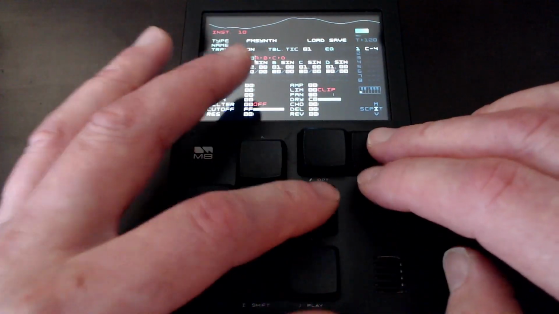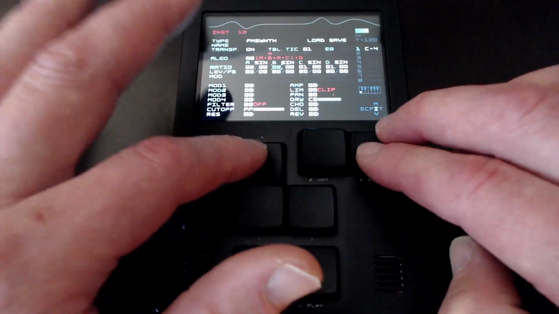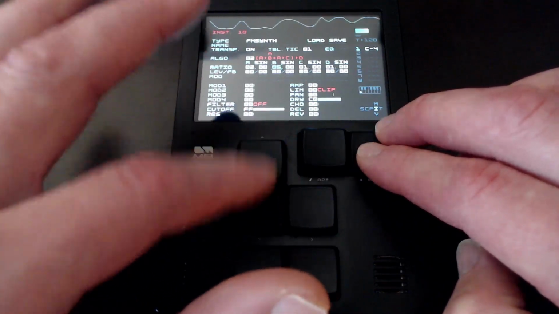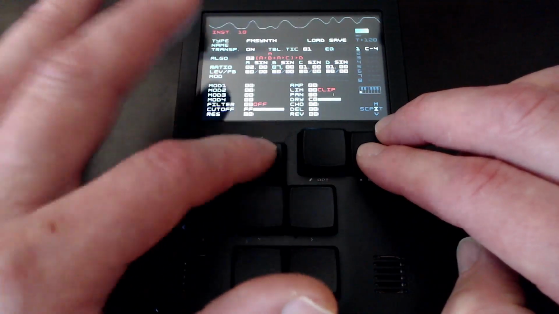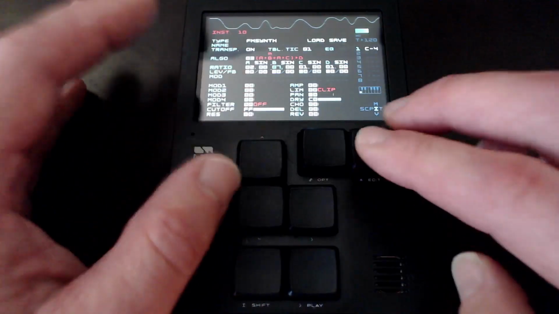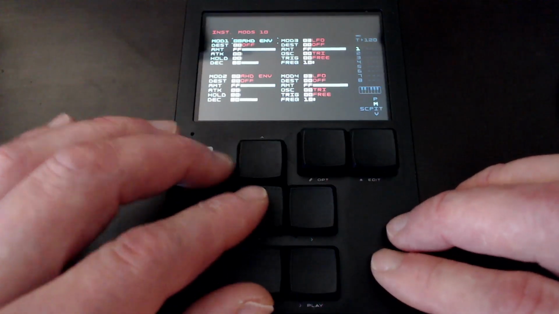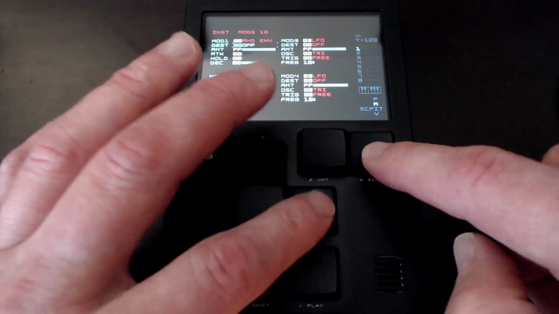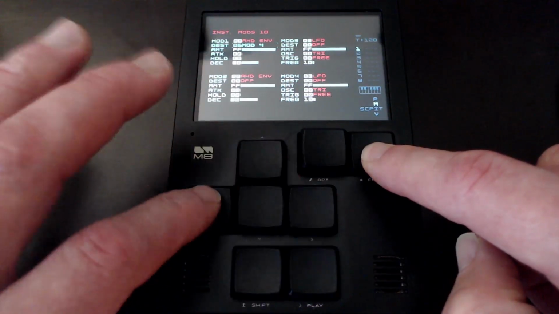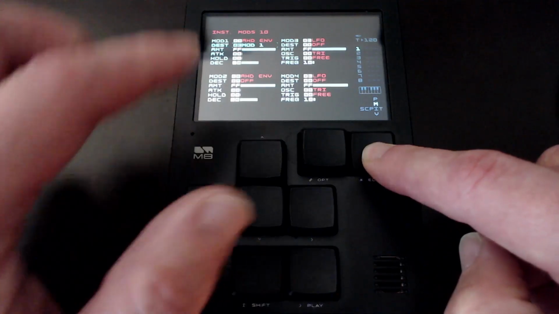We've got these algorithms here as well. That could be quite fun. If you go shift up, you've got these modulators as well, so you can direct these to any of the mods down in the next page.